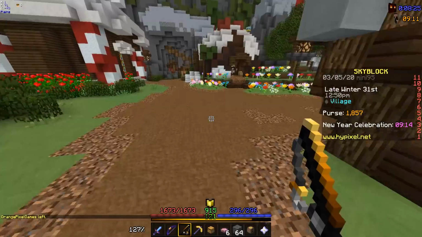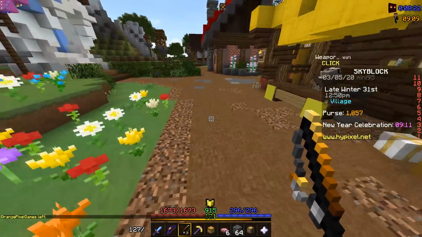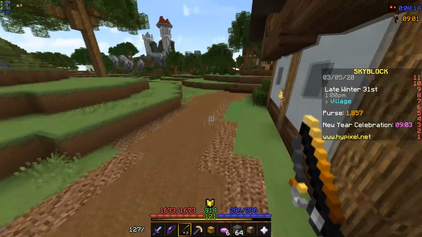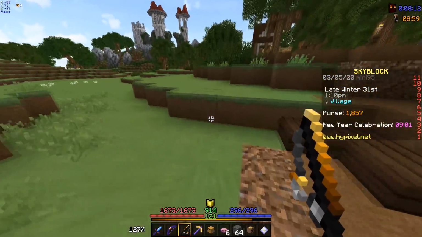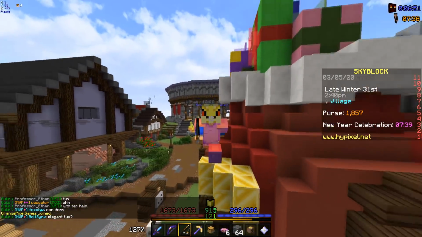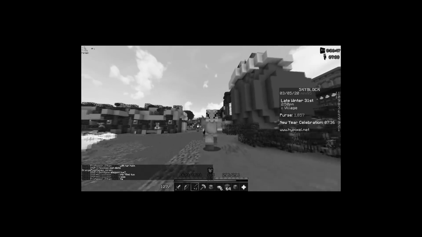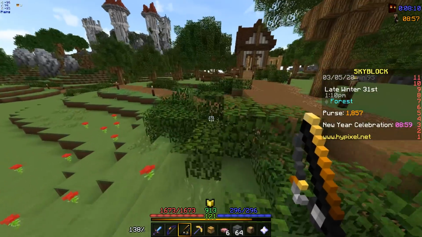So yeah, the reason today is a sad day, everyone, is because recently, one of the key game mechanics that keeps one of my most critical money farms running was removed from Hypixel Skyblock. And because this game mechanic has been removed, my money farm is now ruined forever. And yeah, that kind of sucks.